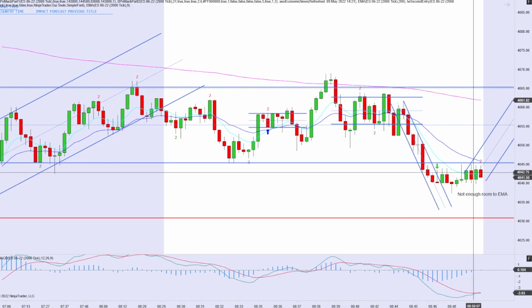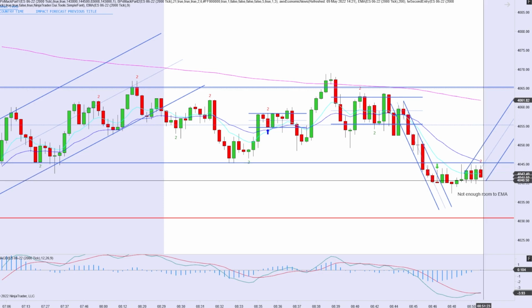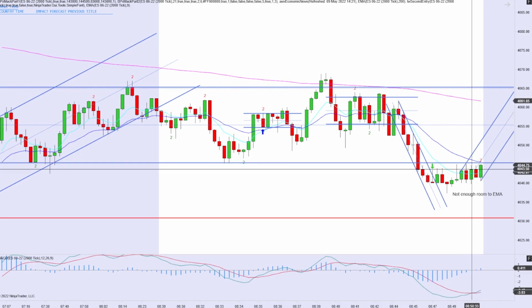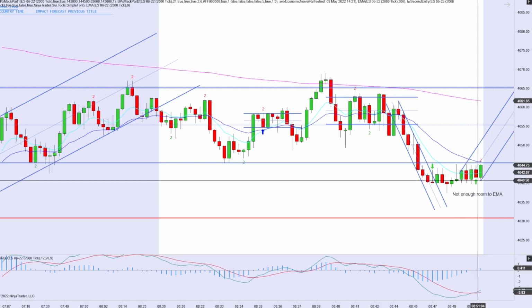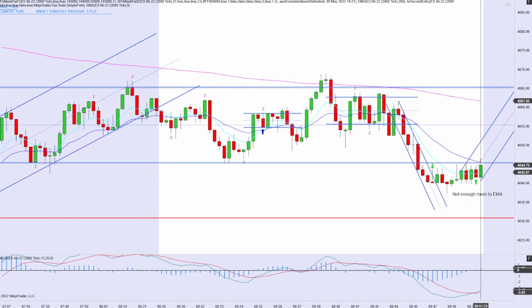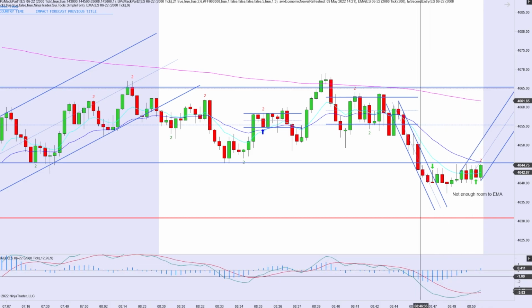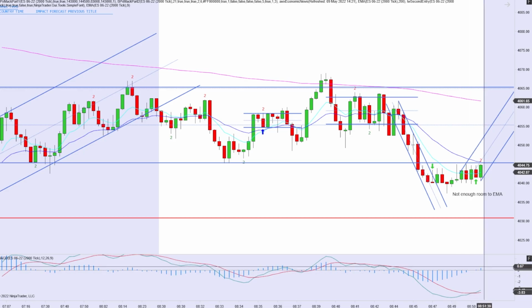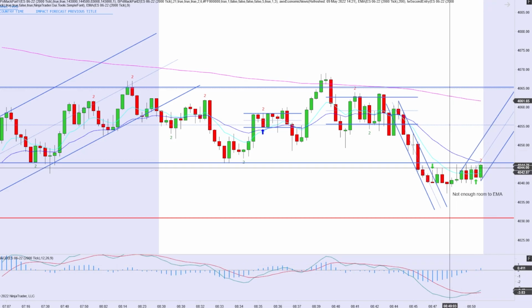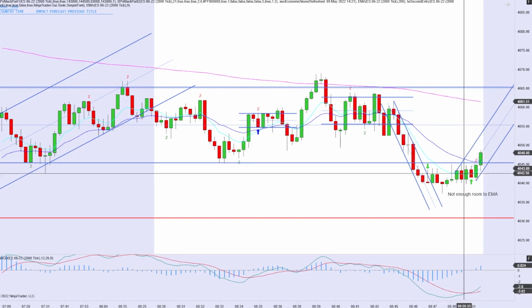Prices come down for a first entry short, second entry short if there's a trigger here, but I'm not looking to catch this stop because we don't have enough room to the EMA. This would be considered an aggressive trade. We do have MACD that is crossing over. You see moving averages are crossing as we came from bearish momentum pushing up to possibly bullish momentum, but we'd also want to wait for price to close above this 21 EMA. So it's an aggressive trade.